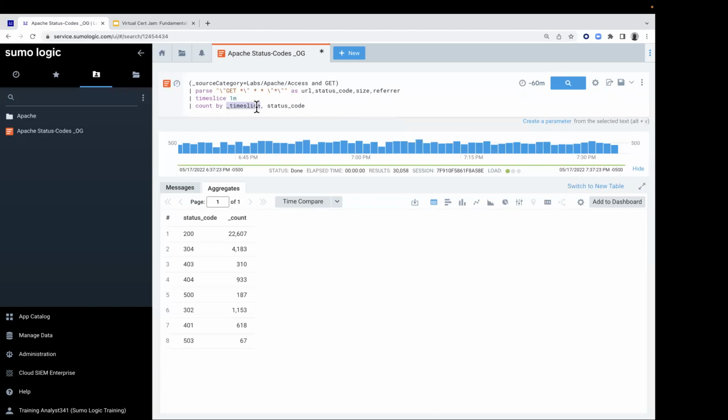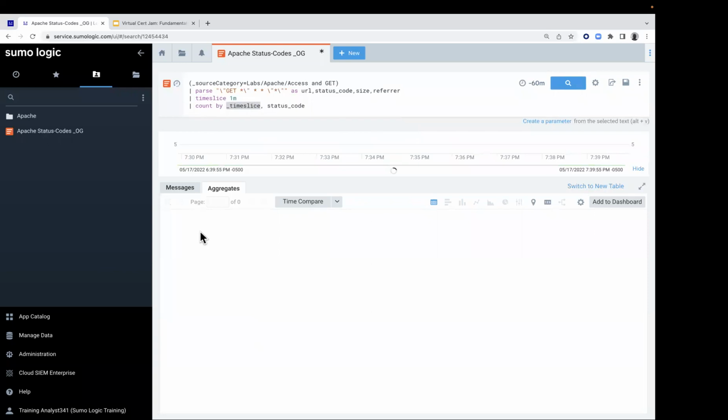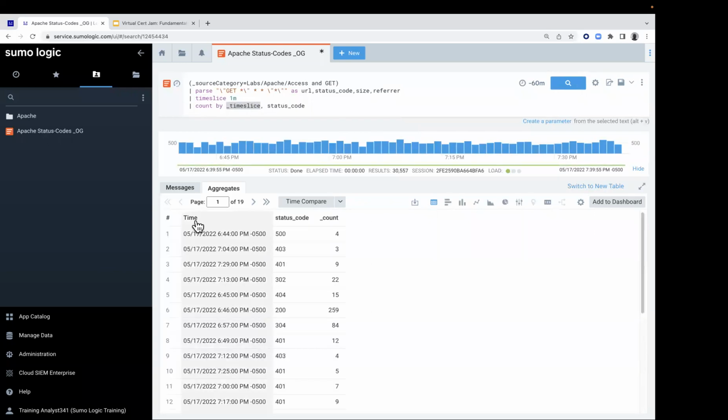So we're counting by our time slice and our status codes. Let's run that by clicking on the blue magnifying glass. And again, we get an aggregates tab and we see our time slice and our status codes and our counts.